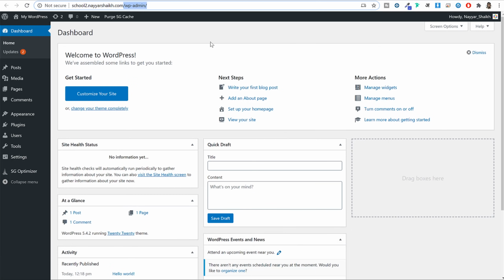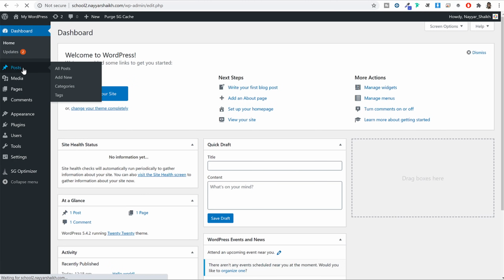And whenever you install your WordPress on a new domain name, there are a few basic things that you have to understand, and there are a few basic settings that we have to do. So let's first do that. Now, first of all, from the left hand side, you will see your dashboard option. This is your dashboard. Then after that, you will see your post option.